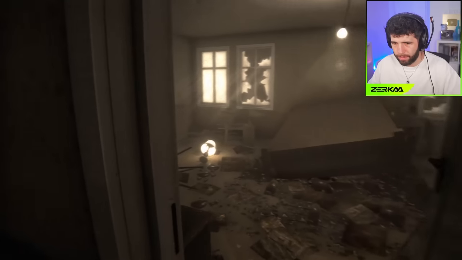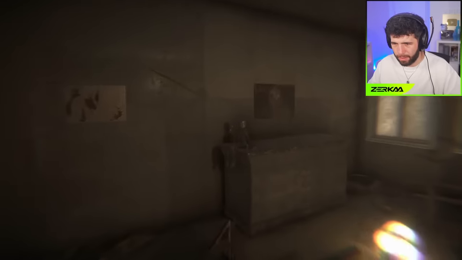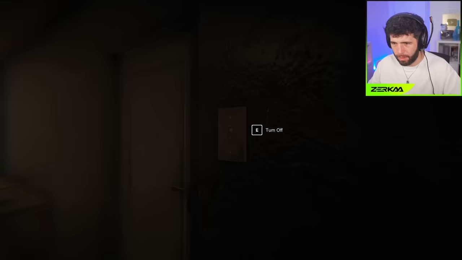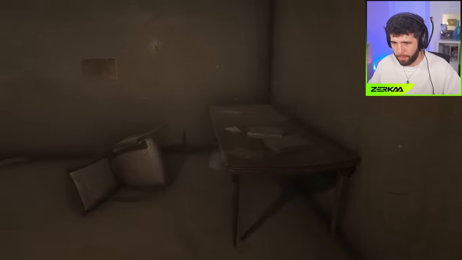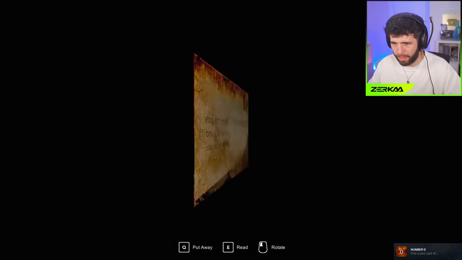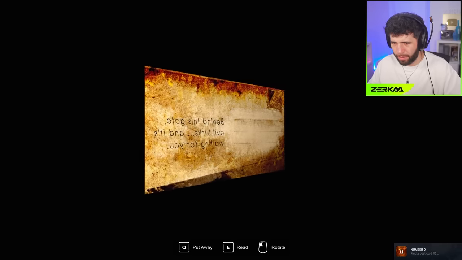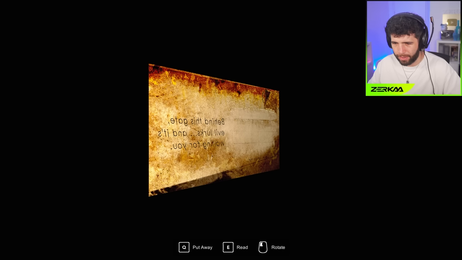Oh, there's some. There's loads of them on the wall. They're everywhere. Windows are broken in here. Oh, examine. Who's that? Find a postcard. Behind the gate, evil lurks and it's waiting for you.